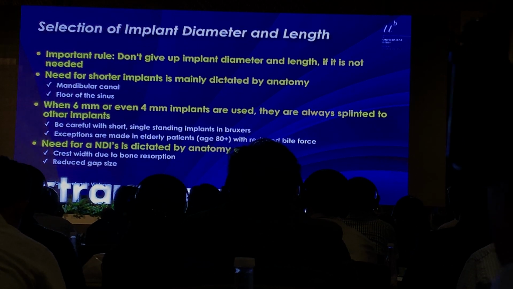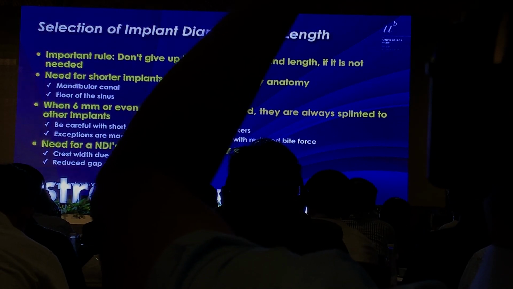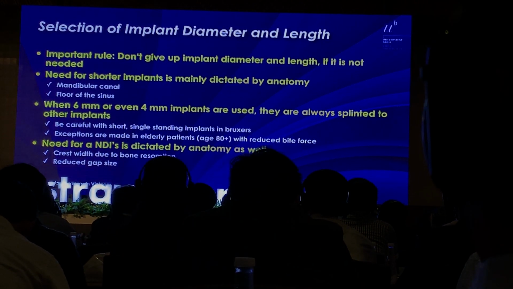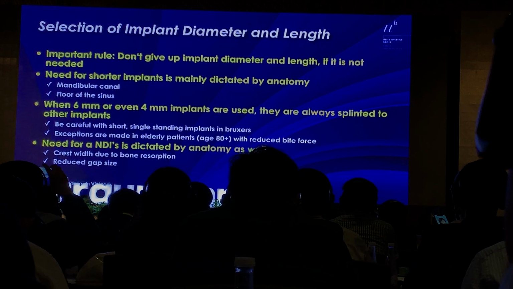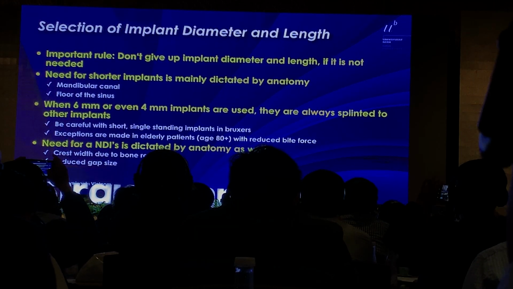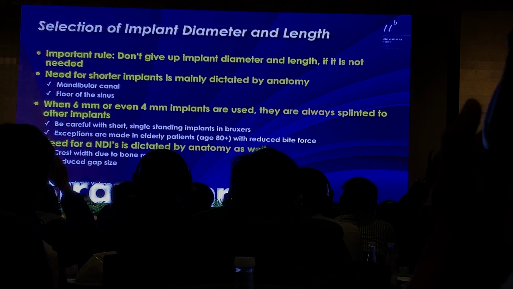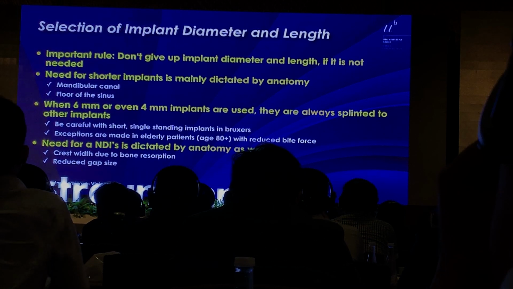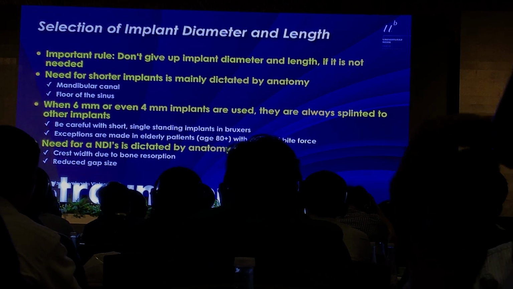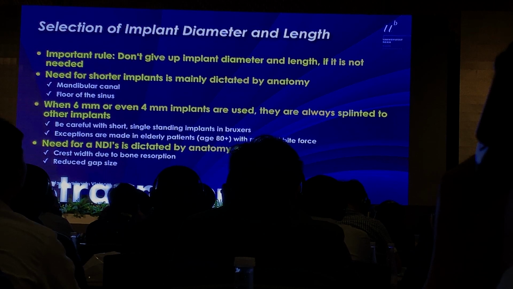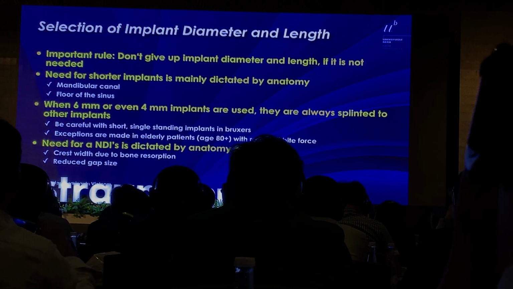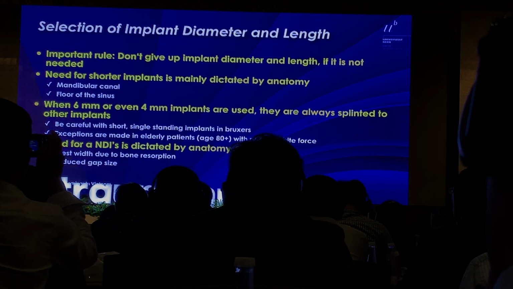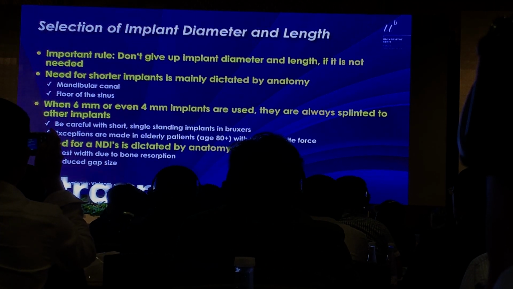Okay, when you talk about implant diameter and implant length, we say, don't give up diameter and length if it's not needed from an anatomic point of view or from a prosthetic point of view. So the anatomic point of view is the limitation when the crest is not right. Take a narrow diameter to improve your situation. That's clear. The prosthetic point of view, of course, that's the size of the gap. When the gap gets smaller, then you have to take a smaller diameter to stay away from natural teeth.